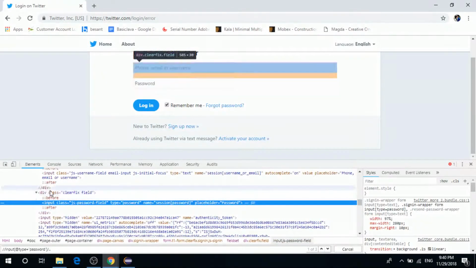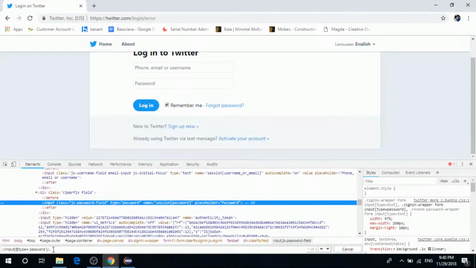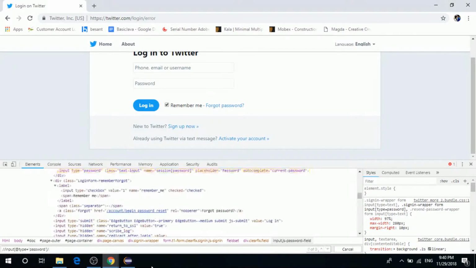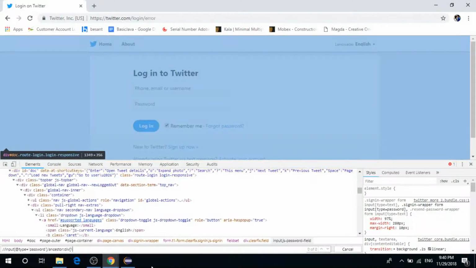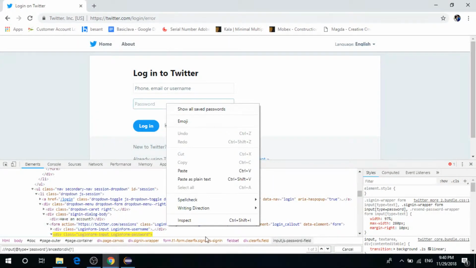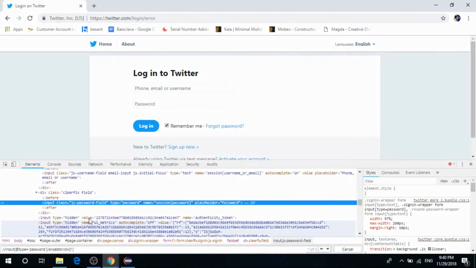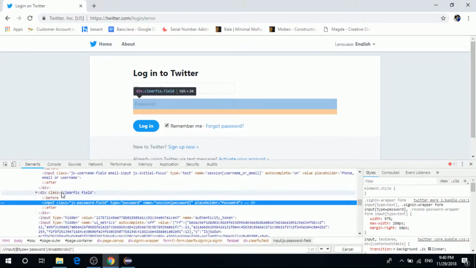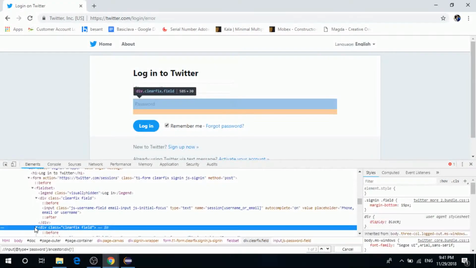Or you can say ancestor. Then ancestor, div of 1. From this div, this is the preceding sibling for this.